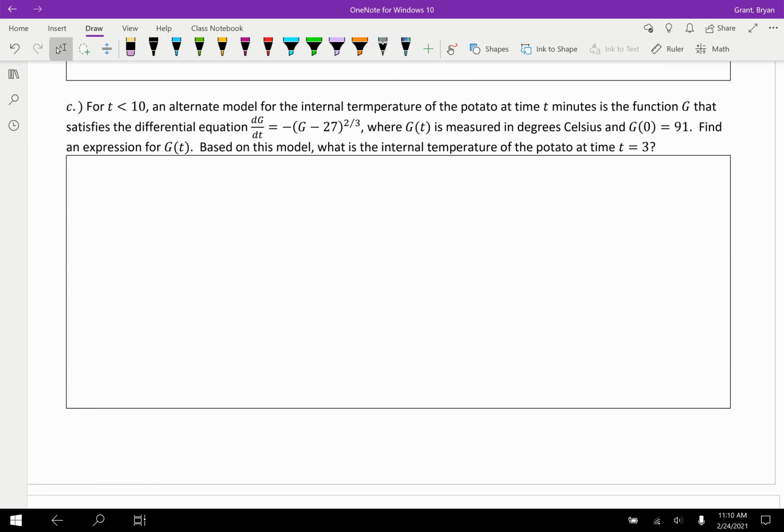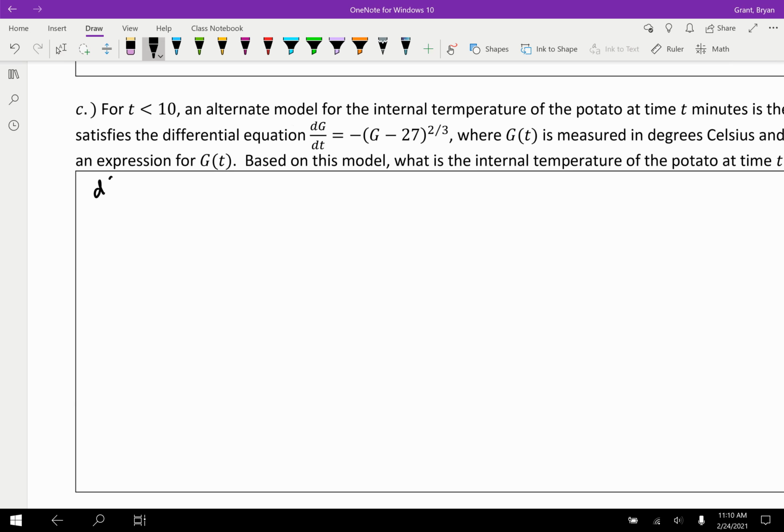You will actually want to divide your paper into 4 parts this time. Having done this problem several times, I'm going to try to save you space, or maybe even just a separate piece of paper. This wins the award for most stuff asked of an AP student on a single free response question that I can ever think of. There are many steps here. So let's work through. We're going to start by using our separable differential equations. I'm going to write kind of small here too because I don't want to run out of room, and hopefully you guys can make this work. So dg dt equals negative capital G minus 27 to the 2/3 power.